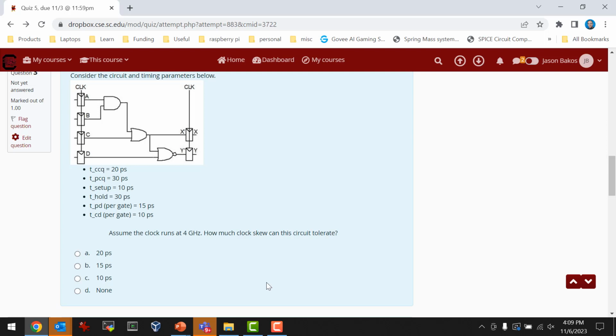The earliest we can get something through this circuit is really 30. But because of the skew, the inputs into the data path may get a head start. They may actually start earlier than normal because of the skew. That's why we have to subtract the skew, in case we get a head start and get there early. We add the skew on the other side, though, because we may get delayed by the skew.